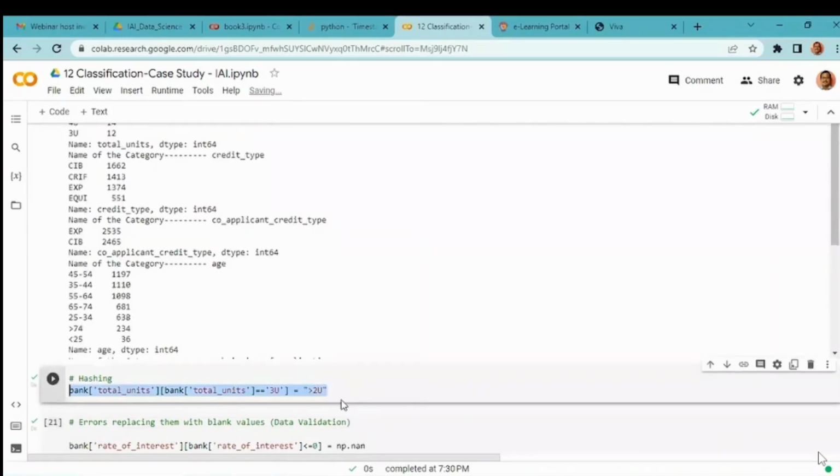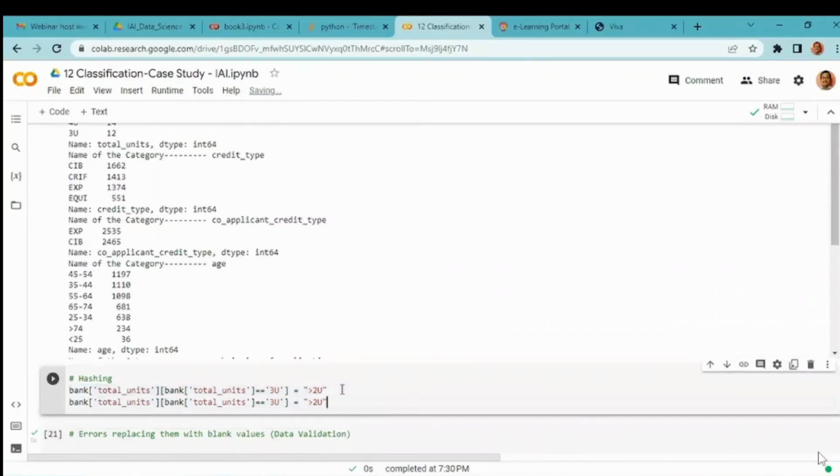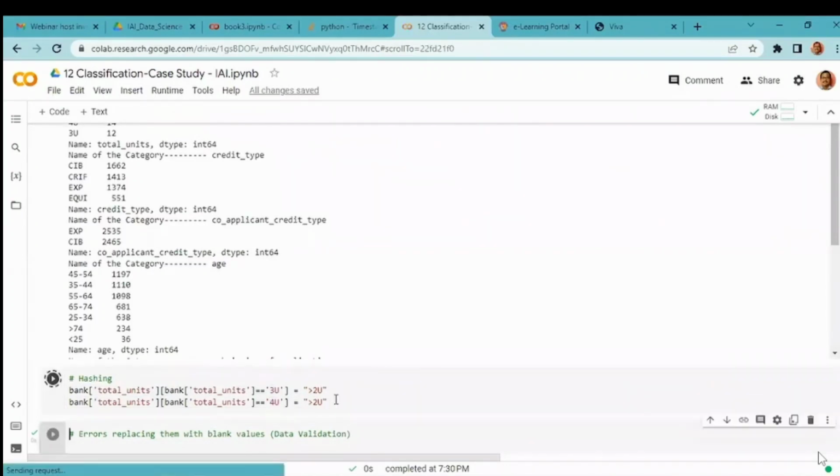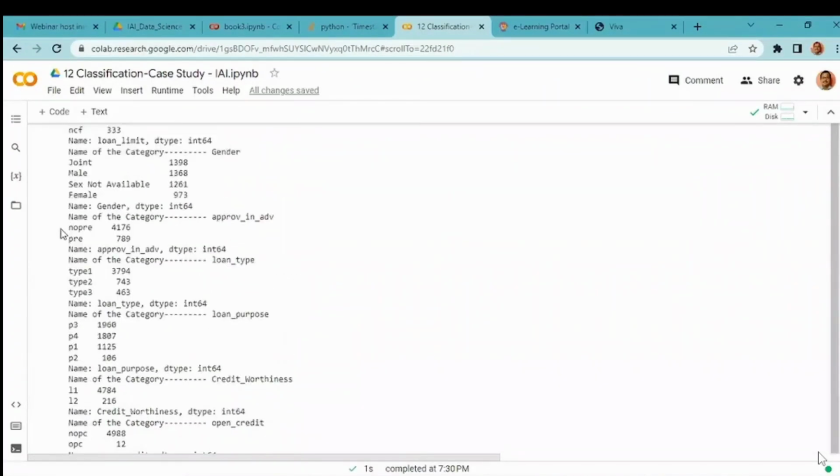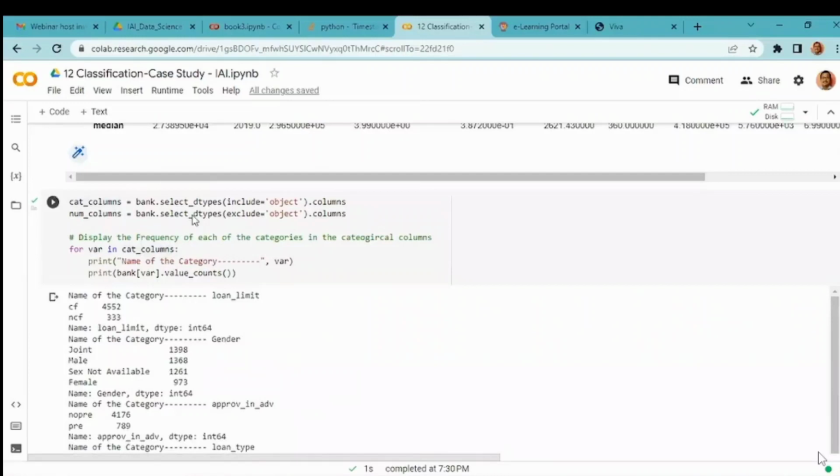Possibly there is a way out, so I'll have to look out for that. See, at the end, meeting the objective is important. So when I do these two things, if I redo this summary once again, just to ensure that I have done it correctly.